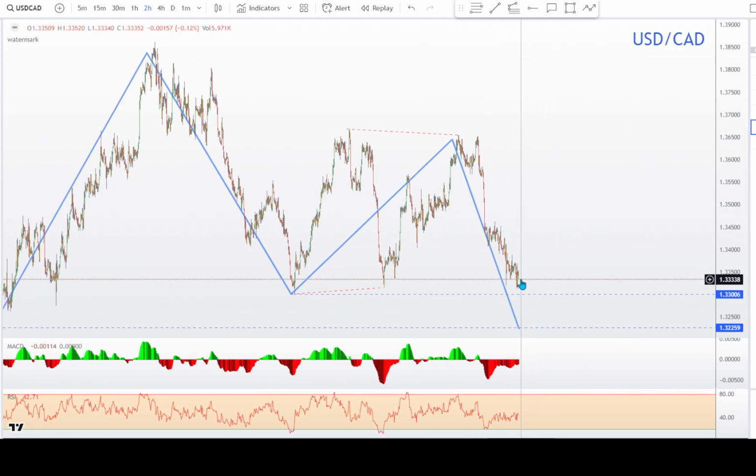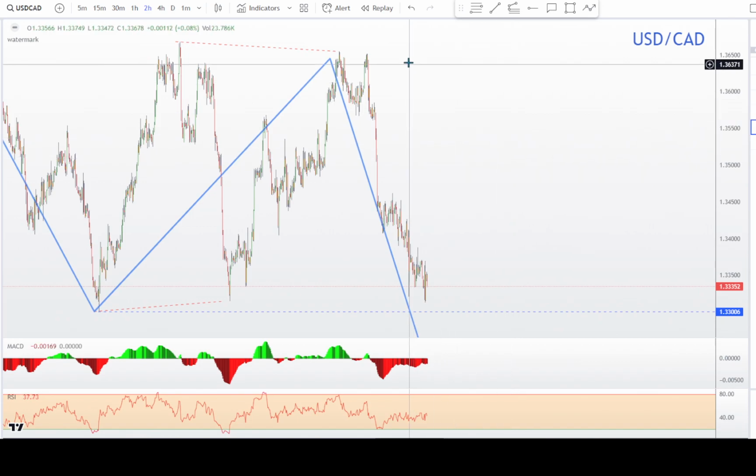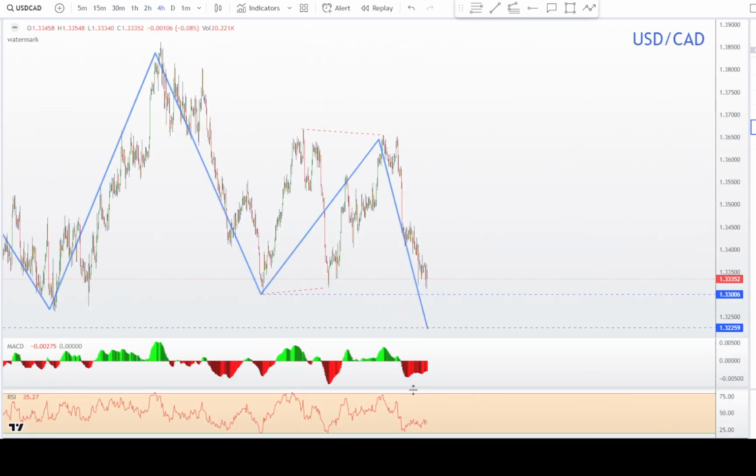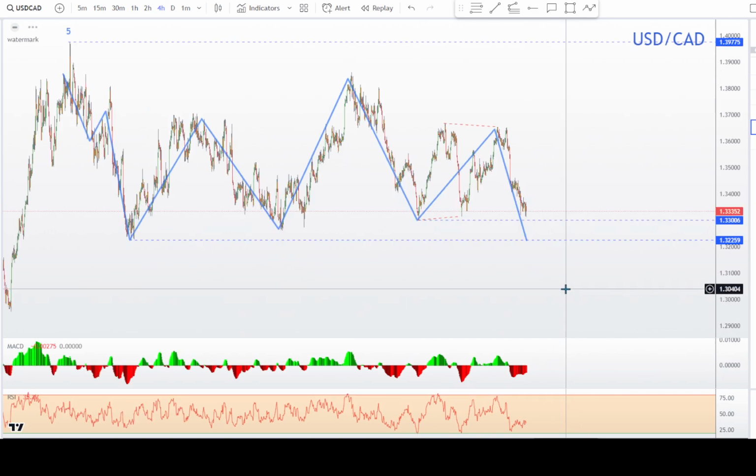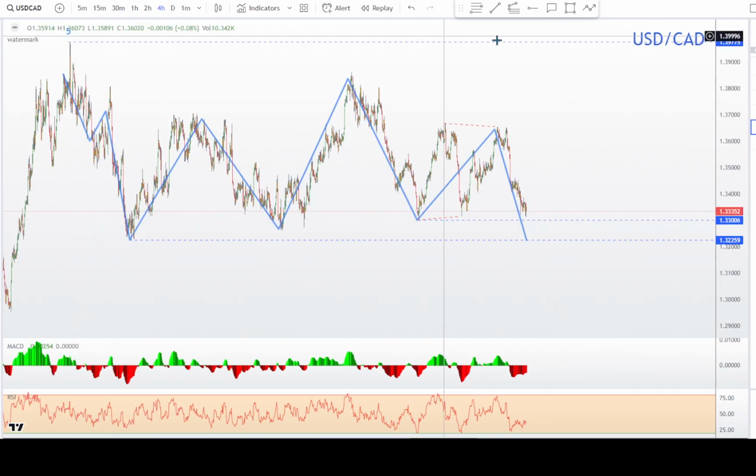So zooming back in, yeah, they'll come and break that low, and it looks like pretty soon they're going to need a correction, because you just have a ton of divergence on MACD and RSI on both 2-hour and 4-hour. So there's going to be a pullback, but eventually they'll be breaking both of these lows, and then at that point we'll have to wait and see.